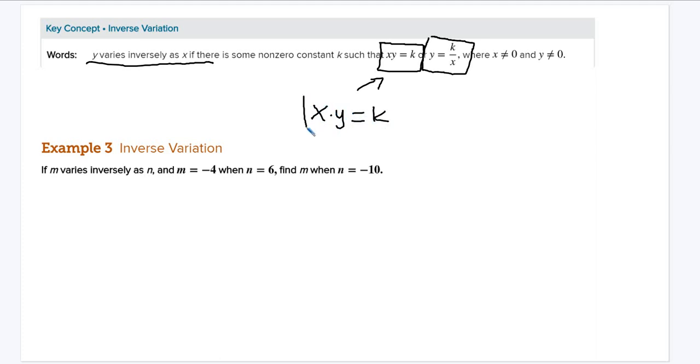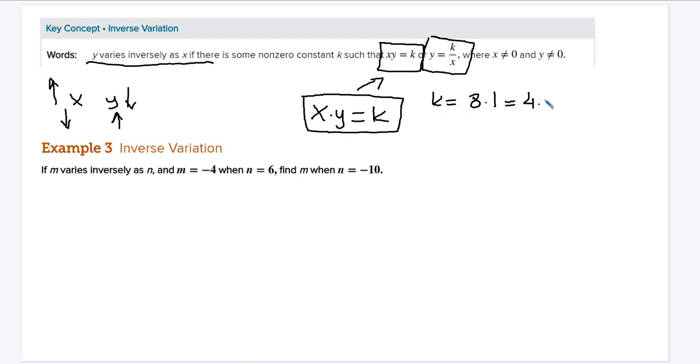If the two quantities are inversely related to each other, we will call it x times y. Remember the direct variation, that was k equal to y over x. The idea is that one variable is increasing, let's say x is increasing, and this time y is decreasing, or x is decreasing, y is increasing. Okay, if we can see such relation, we'll call it inverse relation. Just like in this example, let's say we have 8 times 1, right? Like as 8 is x and 1 is y. So you can say it 4 times 2.